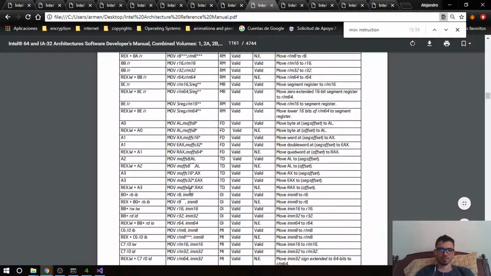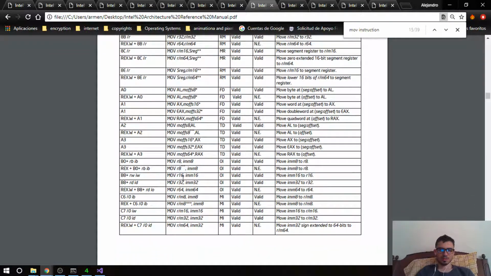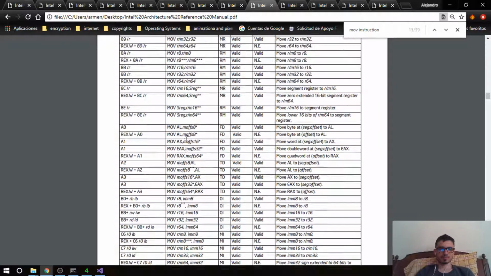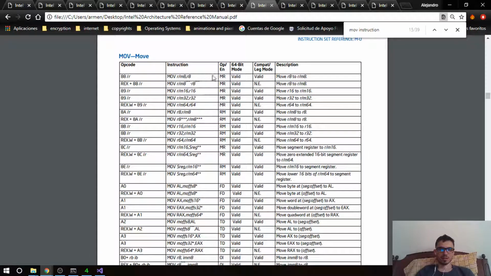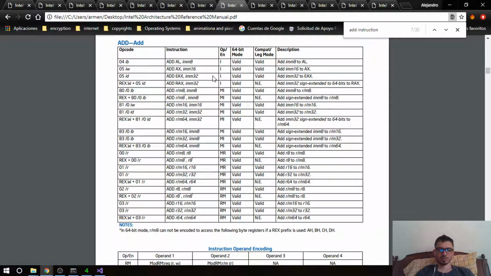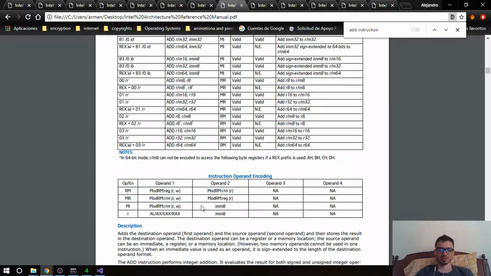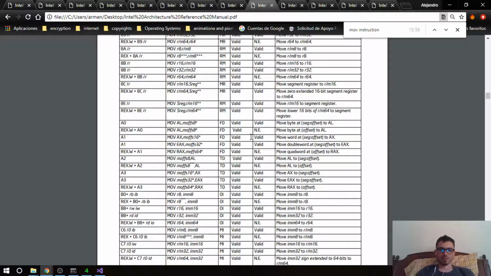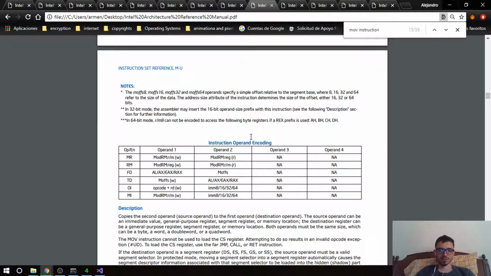So yeah, well, this has the maps and stuff, and it has the more. So we can use the add in that case. It has several ways to. I mean, it has the operand encoding. It has 4 different operand encodings: a mod rec, a mod immediate, AL, AX immediate. The move instead has a lot more, like 1, 2, 3, 4, 5, 6.